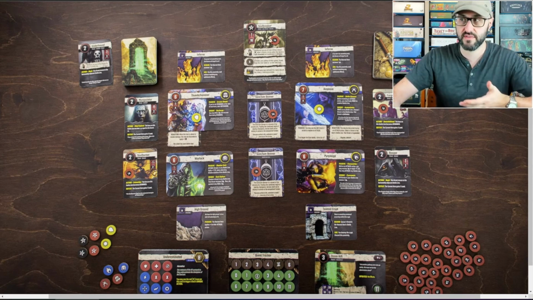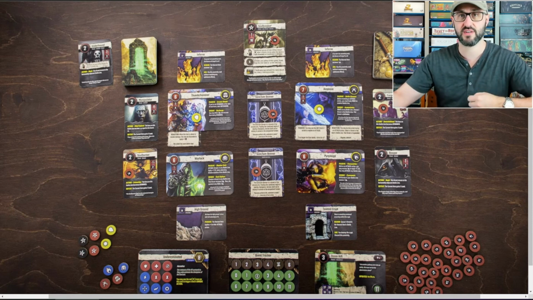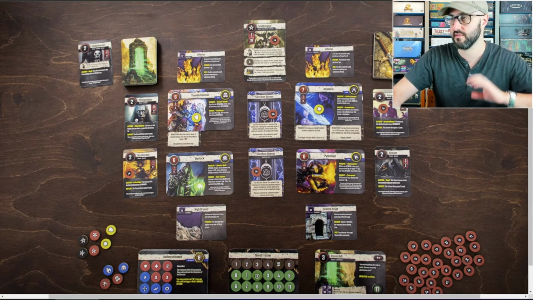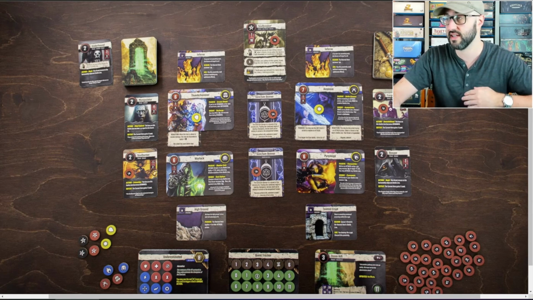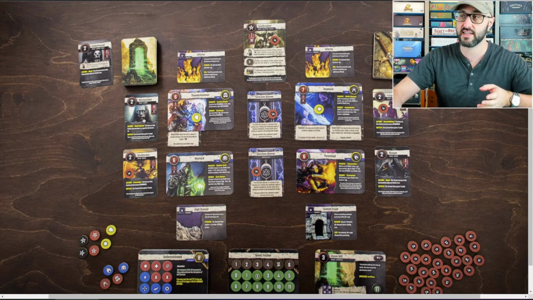The card located directly above the Sanctum cards is just your quest card, so that's going to be outlining the requirements of that quest and what you're trying to achieve and any special effects. But then the cards on the outermost left-hand side and the outermost right-hand side of the play area here are your threat cards, and they're going to be attacking the hero that is directly beside that card.